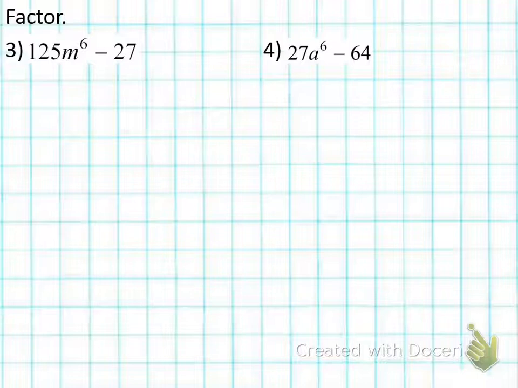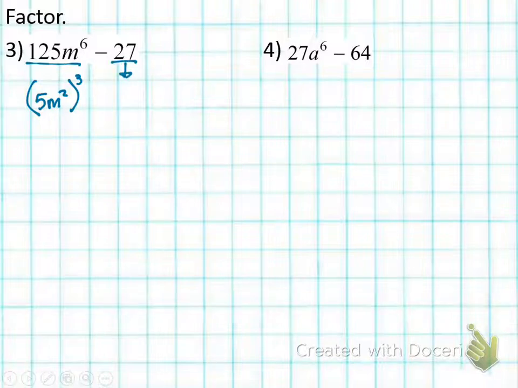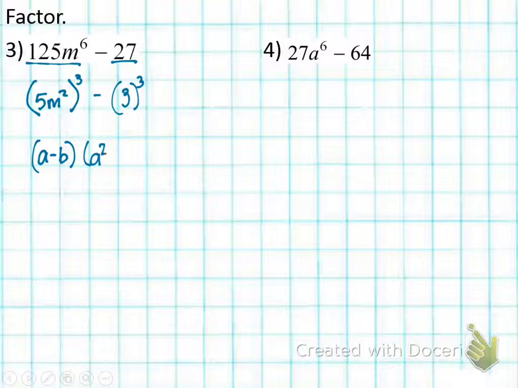Okay, good. So I heard people say the cube root of this first term is 5m squared, right? And when in doubt, you just take m to the 6th, divide by 3, right? What's the cube root of 27, everyone? 3, good. Okay, so 3 cubed. So we know what our a is and our b is, and then we're going to follow the form of a minus b. Everyone's doing this on their iPads or paper. Everyone's working though. They're doing this one together to a point, and then I'm going to release you. A squared plus ab plus b squared is this particular problem.